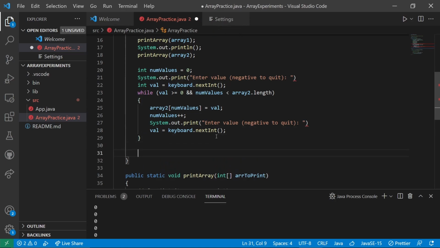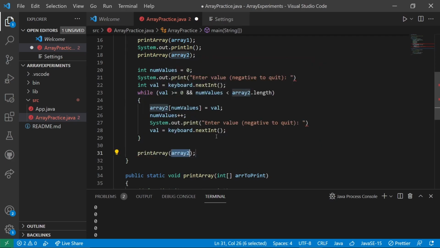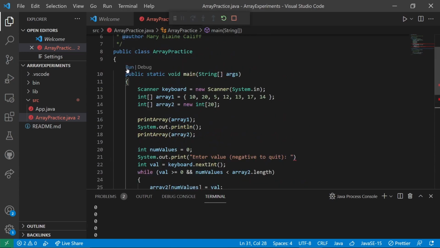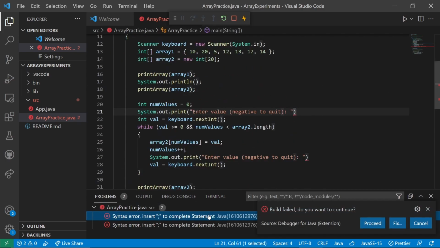So let's go ahead and add a call to the print with array2, which is what it wanted to print. Get rid of the extra semicolon and see what that result is. So let's run this. We're missing a couple of semicolons that I just didn't notice, the red little squiggles.